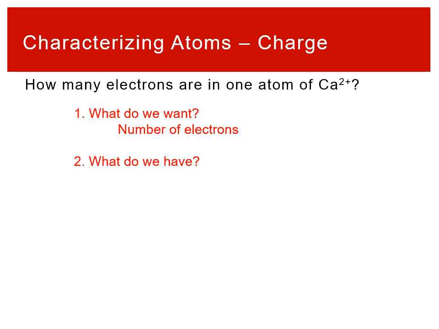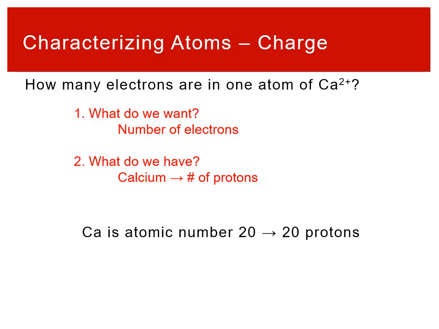We want to think about what information we have. We have to have other information about this atom. And explicitly, we're told it's calcium 2+. So one of the things in there is the name calcium. Once we have a symbol or a name, we know that corresponds to the number of protons. That will always give us that information. So it's calcium. We know the atomic number is then going to be 20. You can look that up on the periodic table, meaning that you have 20 protons in a calcium atom. Any calcium atom, no matter what the charge is, always has 20 protons.